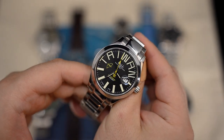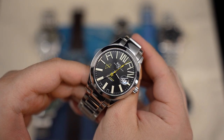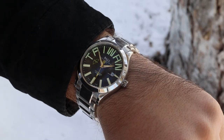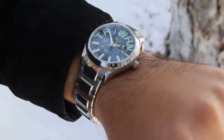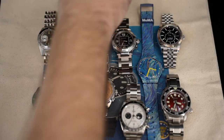We also have a Ball — the Engineer Marvelite 3 Taiwan Limited Edition, limited to 130 pieces and released in the Taiwanese market. It's a very solid watch crafted out of 904L stainless steel. It has an excellent bracelet, a COSC-certified movement, and I love the tritium tubes — very legible in low light. It's a touch gimmicky having 'Taiwan' spelled out in the tritium tubes, but it's a very nice watch.